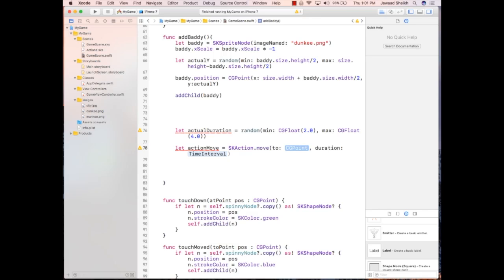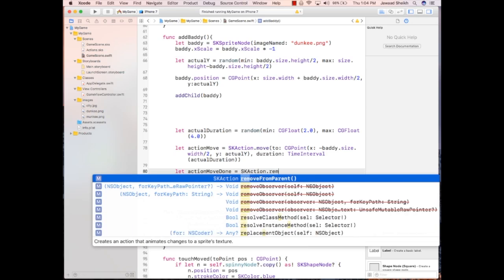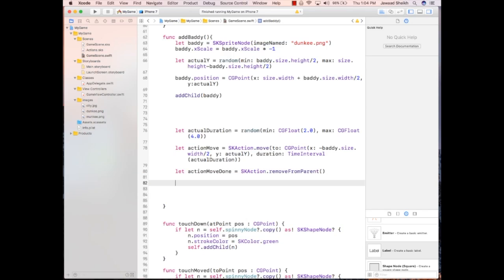So when it moves, after it's done, we're going to create another action that will make it disappear because we don't want to keep the bad guys on the screen. So we're going to create a second action, let actionMoveDone equal SKAction.removeFromParent. And then we're creating an action sequence.